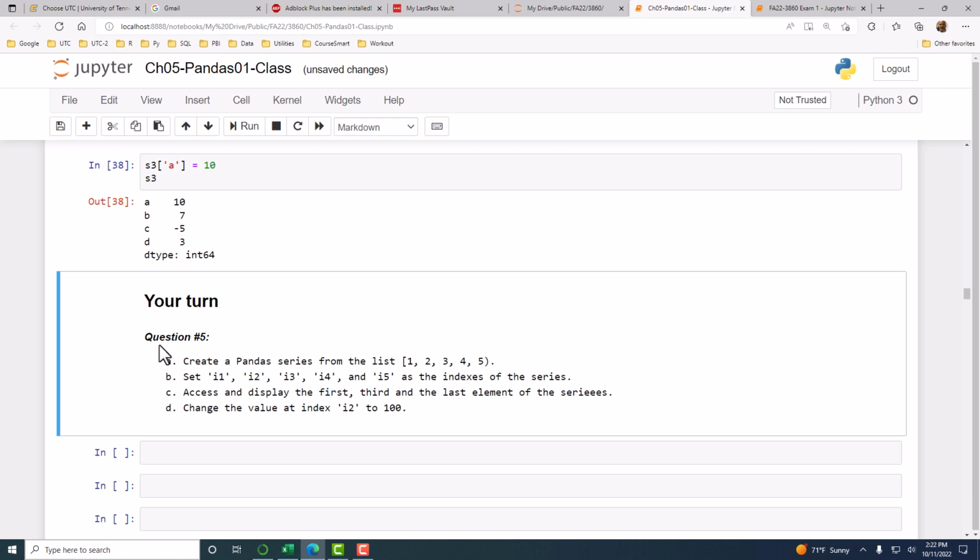Okay, so let's see. We want to create a Pandas series from this list: 1, 2, 3, 4, 5.